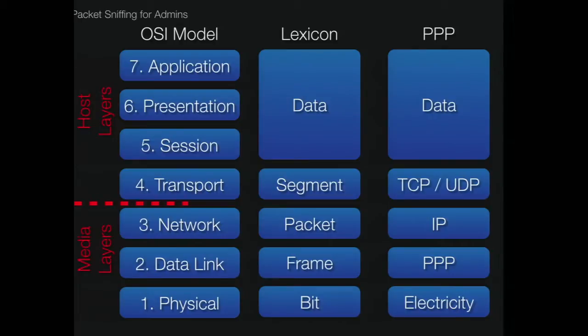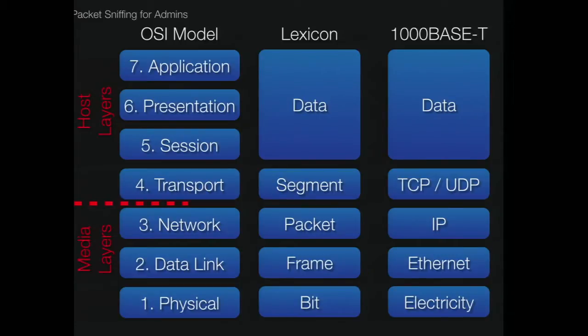Now, if we pass from PPP to a gigabit Ethernet communication, so 1000BASE-T, the only thing we change is layer 2. We still use electrical levels to represent the information. We still have an IP stack over it. And at layer 2, we use the Ethernet standard to create our physical information.